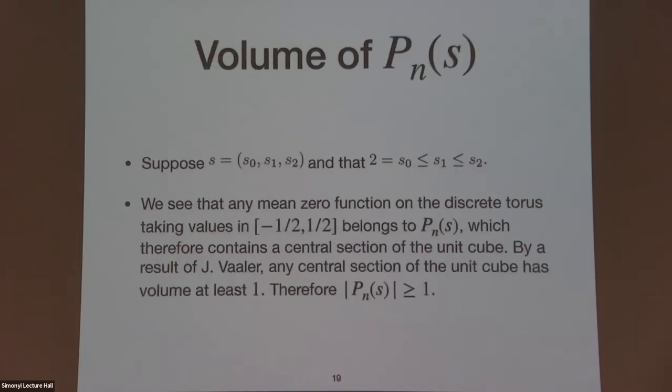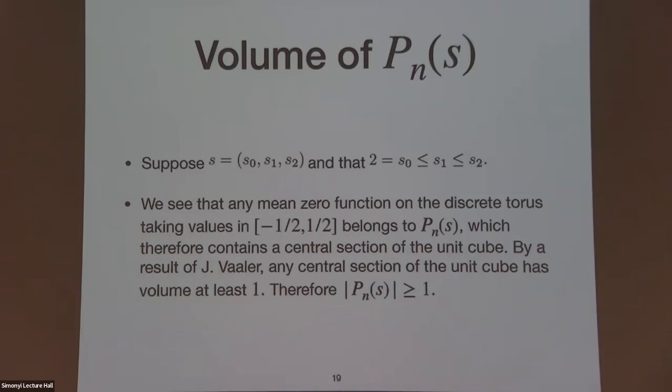So now sigma is actually in terms of the volume of this polytope. I just described a polytope, which is kind of a periodic Hive setting. Sigma is in terms of the volume of Pn of S. So in order for this to work, we need the limit as n tends to infinity of Pn of S to the 1 by n squared minus 1 to have a limit. And this is what I'll outline the steps of now.